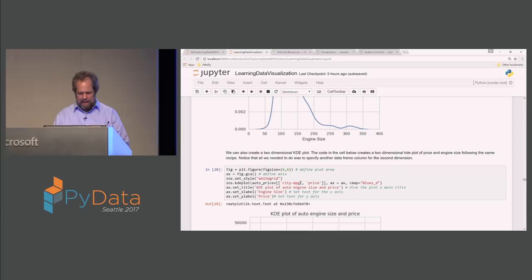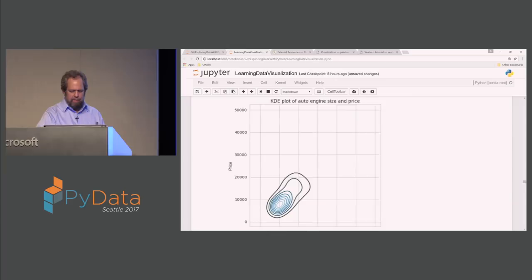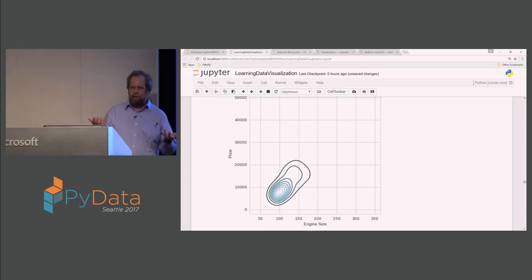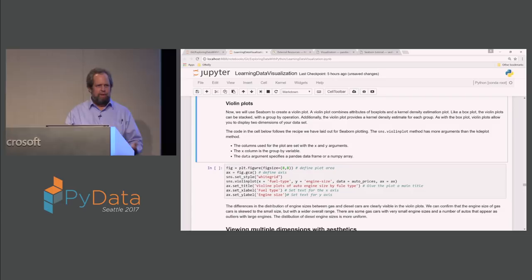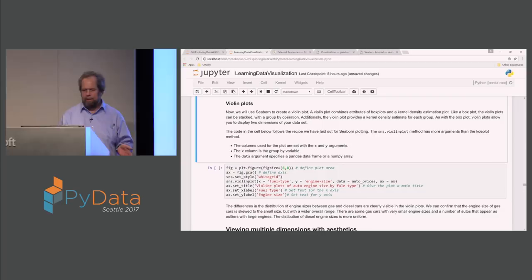This is a good point, though. I mentioned this when we started: you always want to look at lots of views of your data. There's only 20 columns or something in this data set, but even with just 20 columns, there's a fair amount of complexity here. If you were trying to build a machine learning model to predict the price of cars based on certain attributes, maybe for your competitors if you work for a car company, you would really have to work quite a bit to fully understand this and create a deep understanding of what these data are telling you.